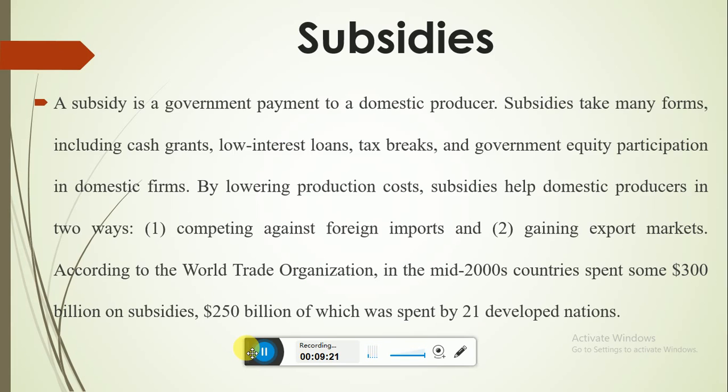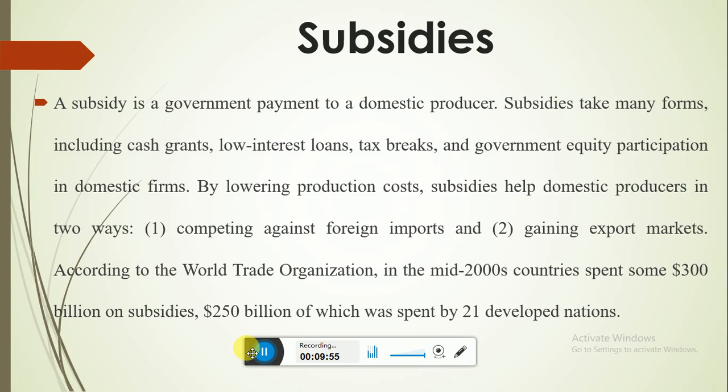So the government might, if possible, in order to support local businesses to produce and export these products to foreign countries, give them a loan with low interest or with no interest for 5 years or 6 years or 10 years, whatever the period is. It depends on the policies of the government. So in order to support our local production, for example, there is electricity, solar. If someone wants to invest, the government gives them some loan.